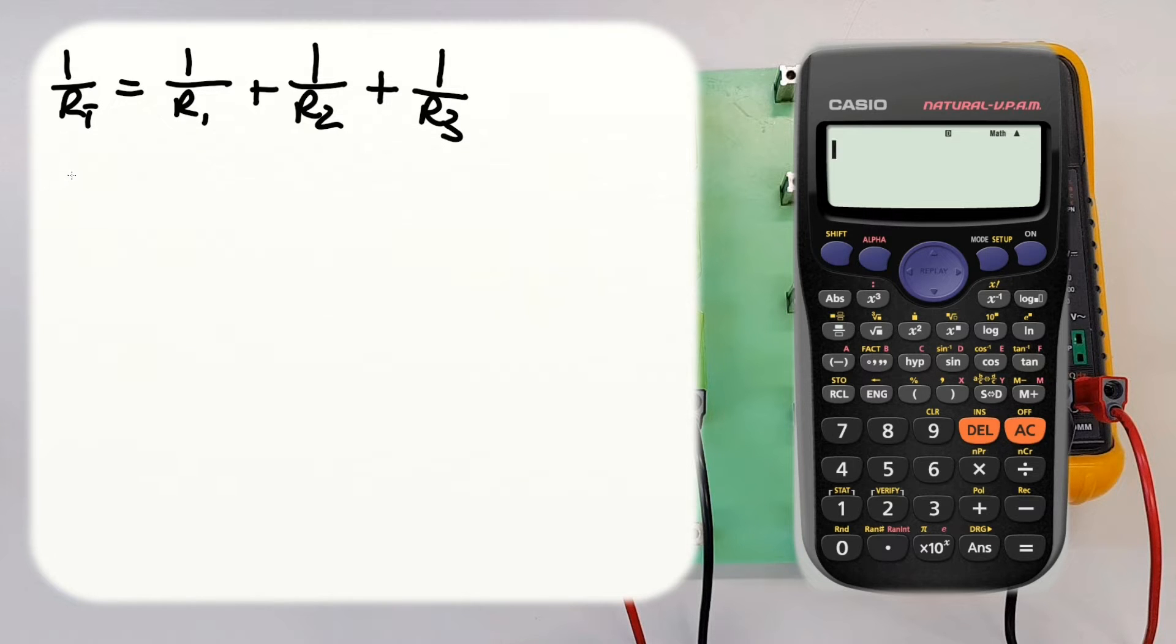So we've got 1 over... Now in this case we actually know what the total resistance is because we measured it and we saw that it was between 6.7 and 6.8. It was sort of flickering about between those two. So what we'll do is we'll use the upper value. We'll use 6.8. The reality is it's probably about 6.75 because it was flickering between the two, but we'll go with 1 over 6.8. So that was the total resistance that we measured in the circuit. We don't yet know what R1 is, but we do know that R2 is worth 18 and R3 is worth 27.